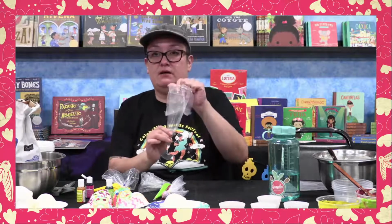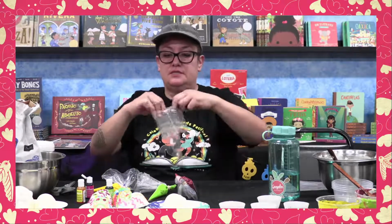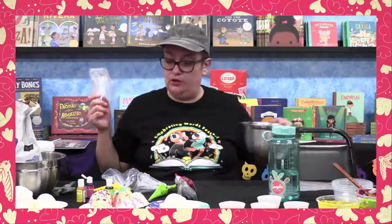And these are the bags that y'all have. They're not these Wilton ones. And I'm just gonna add a little bit of white just to give it a pop. And I think we're good on colors.